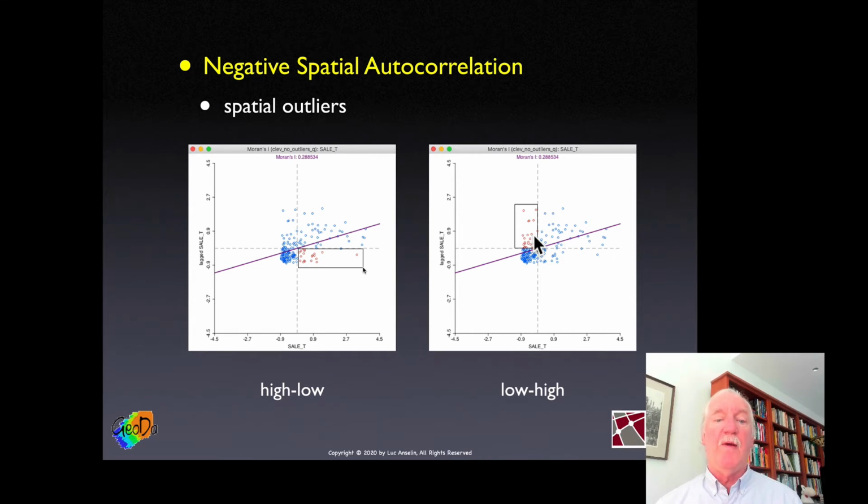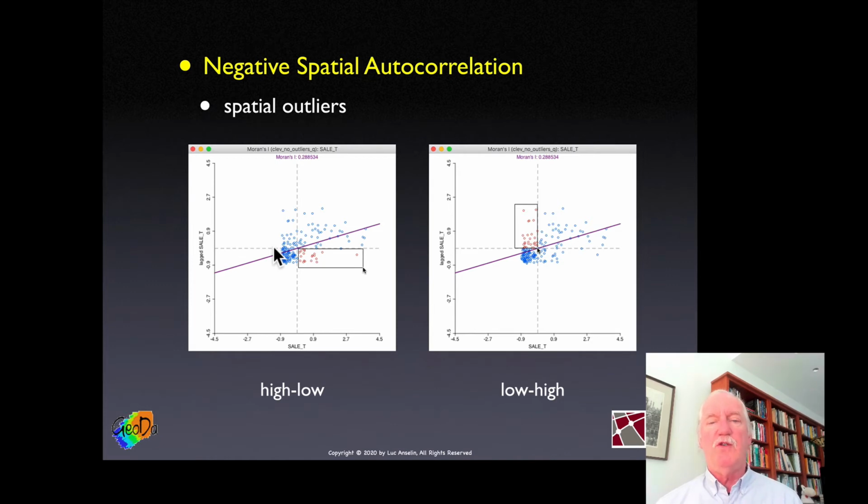So to recap, by means of this very simple graphic, we not only have the value of Moran's I as the slope of the line, but we can start distinguishing between four types of spatial autocorrelation: two positive ones, high-high and low-low, and two negative ones, high-low and low-high. And we'll revisit that when we focus on local spatial autocorrelation.